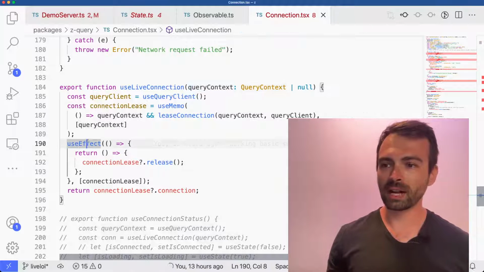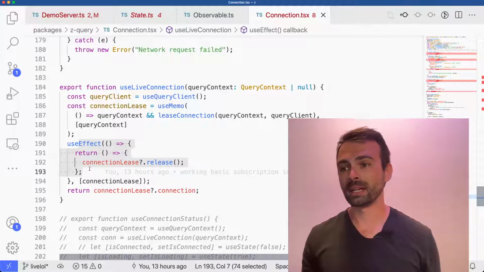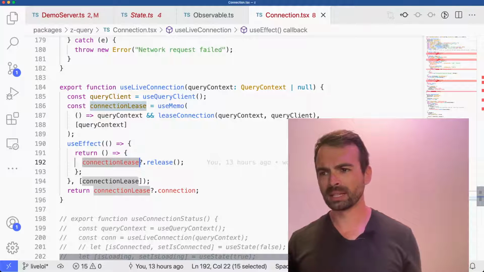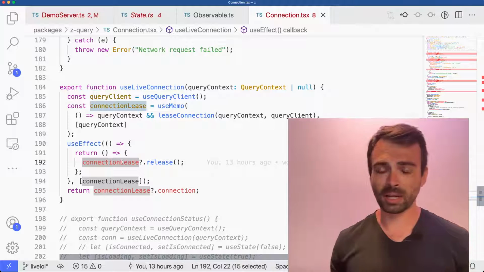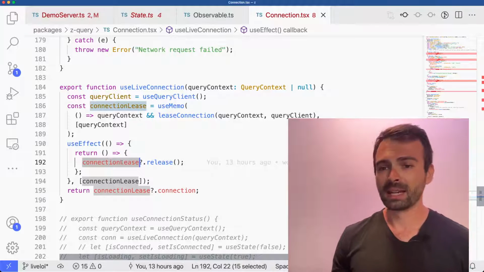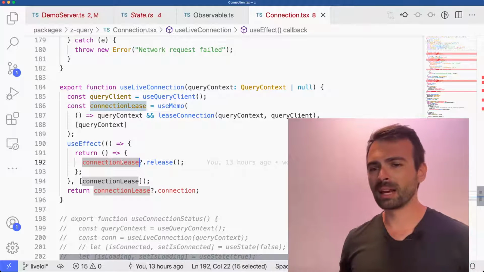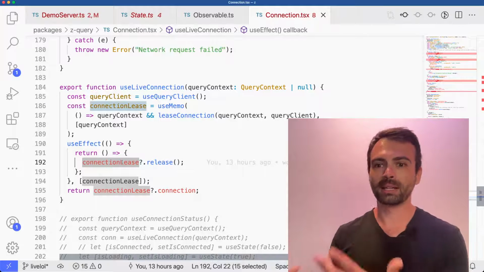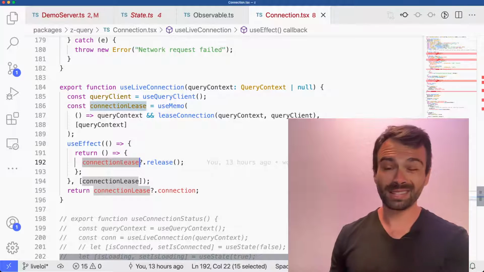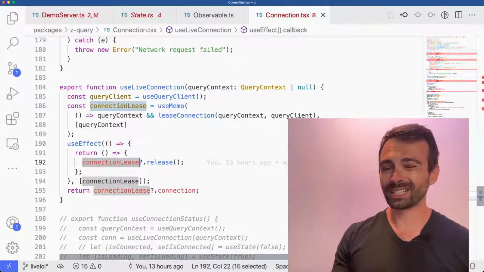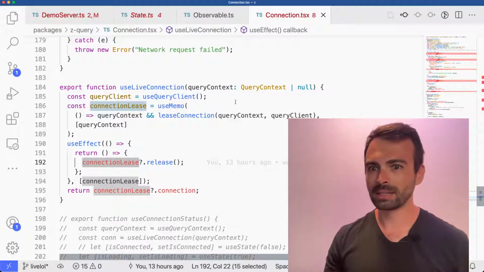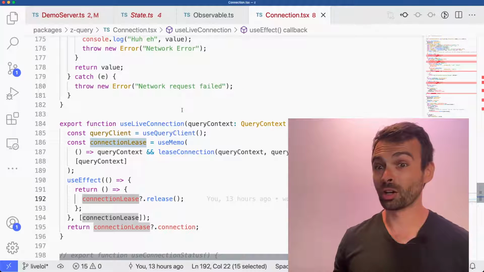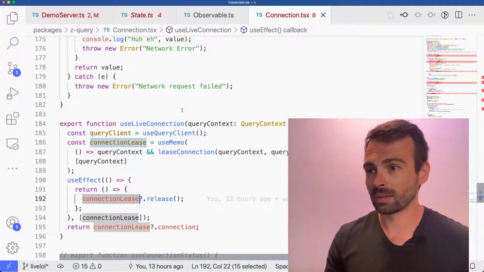And we also have an effect which basically happens when the component is unmounted. And this is where we release the connection, release the WebSocket connection that we had with the server. Now, again, I'm not sure this is entirely working, and part of the reason for that is because on the React Native app, all of the components that need to connect to all the different servers are mounted at the same time together, so we aren't actually needing this logic yet. But in theory, this would allow you to only connect to the servers that you're currently actually looking at the data for, the corresponding data.